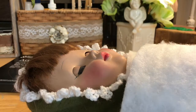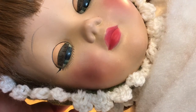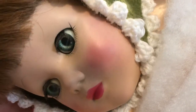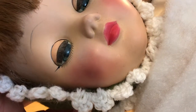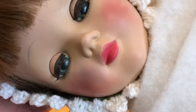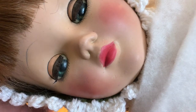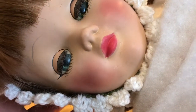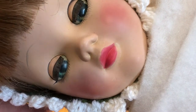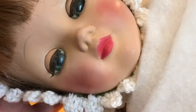I believe this blush does not degrade the plastics, composition, or existing paint, so a little light dusting every once in a while is a nice way to pretty up your doll. This doll has some paint removed on the right cheek, so someday I'll address that, but for now she's getting gussied up for Saint Patrick's Day — I made her a little scarf with a crochet trim. Here I'm examining dust on her face that I didn't see before I put on my magnivisors. Thankfully there wasn't any on her lips.